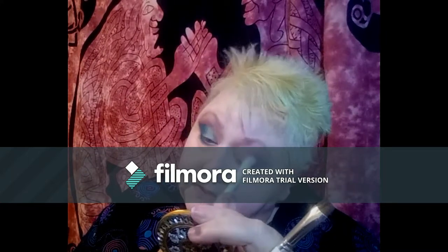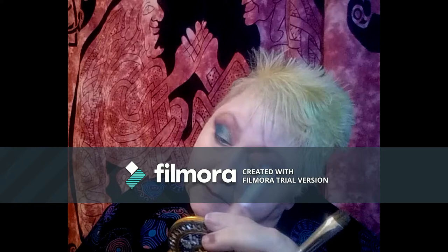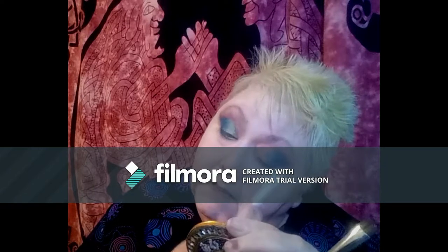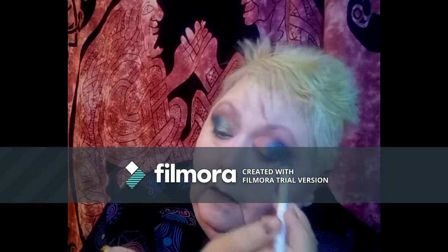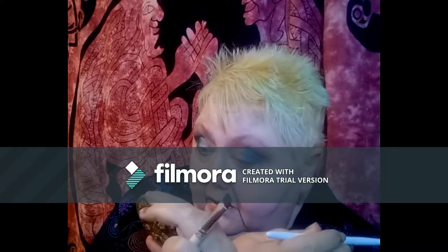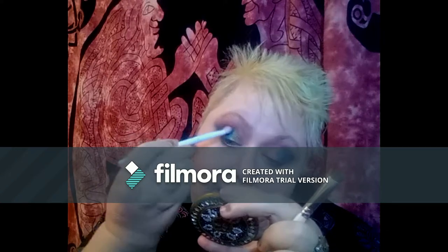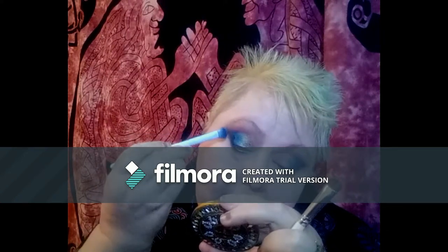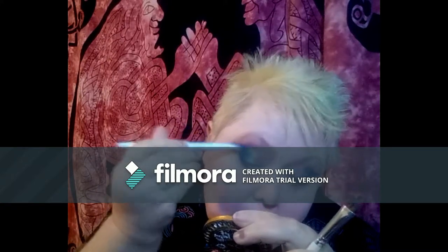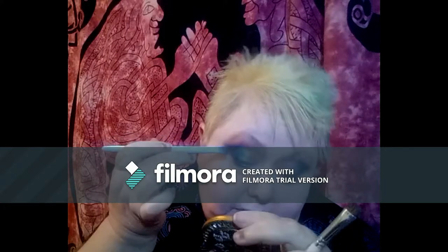Fibromyalgia stinks. It does. It really does. Because there's nothing they can really do for you specifically unless you've got a situation where your fibro is attached to something else that they can treat. Fibro doesn't really have treatment. It has occasionally something that'll help. I have some medication that likes to do double duty.